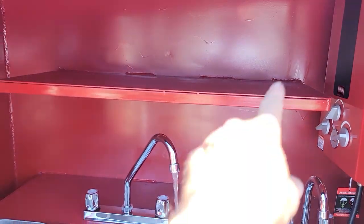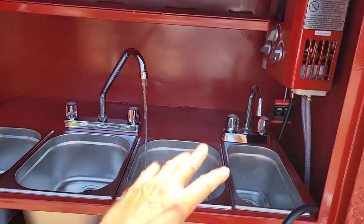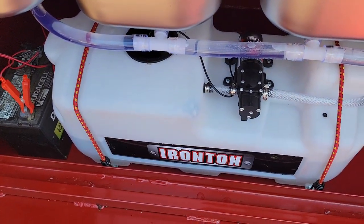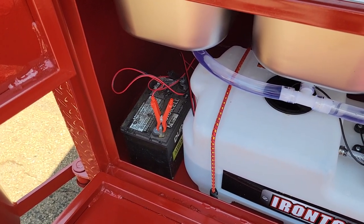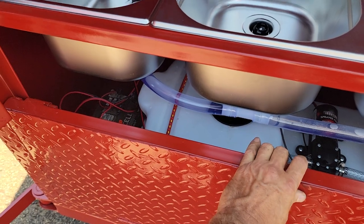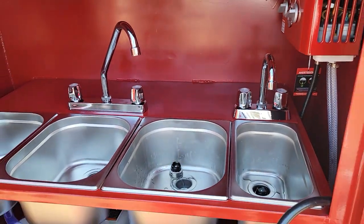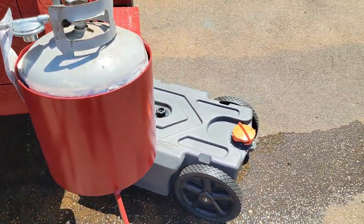All this extra room here for your sink, for your soaps, your sponges, your towels, all that. Four NSF sinks. Your water tank is right here — this comes down. We don't include a battery; that's a hazmat material, you're not allowed to sell that. Get that at Walmart in the lawn and garden tractor section — I've had that one for three years, it lasts a long time. The water system has its own outside drain, or you can put it to the Rhino.